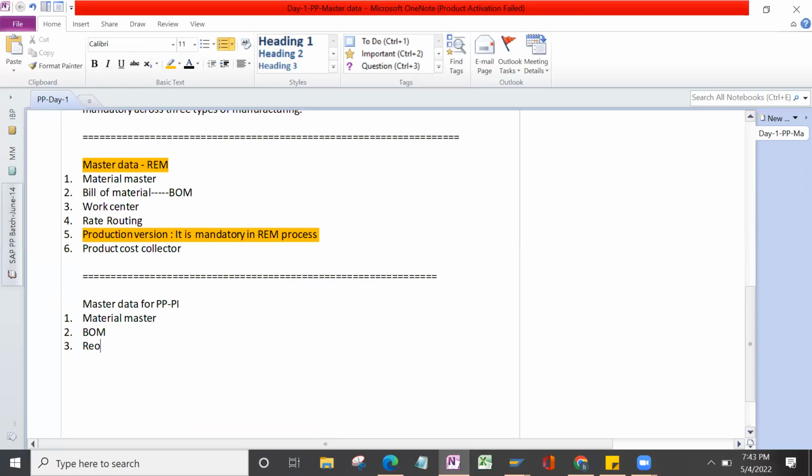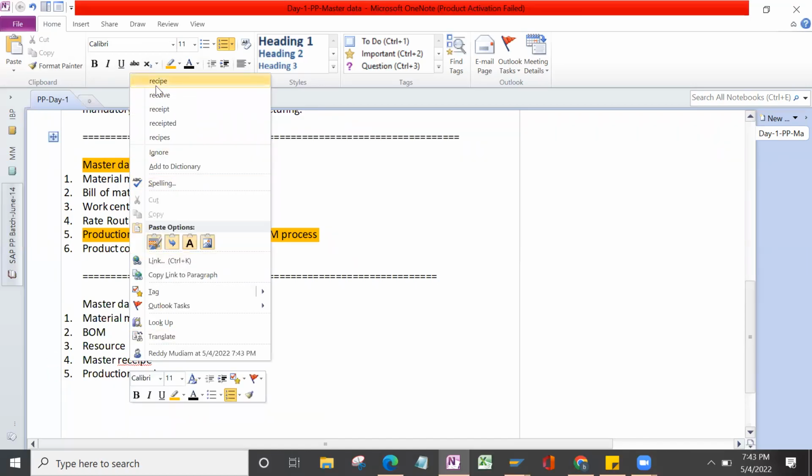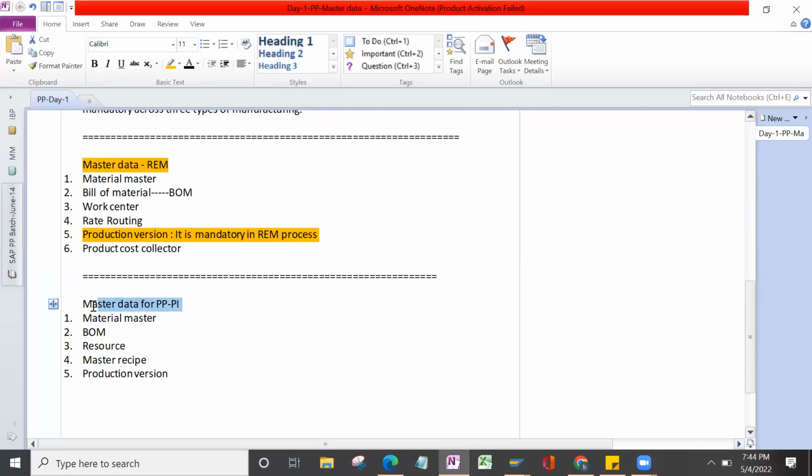But here we have the resource in place of the work center, and instead of rate routing we have the master recipe. The production version here is also mandatory. So these are the different types of master data across the three types of manufacturing process.